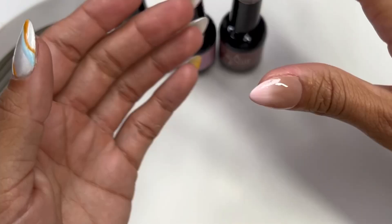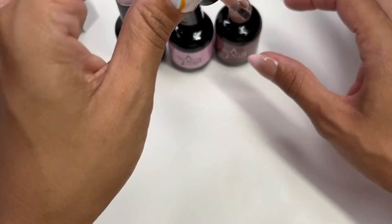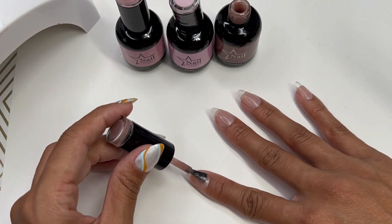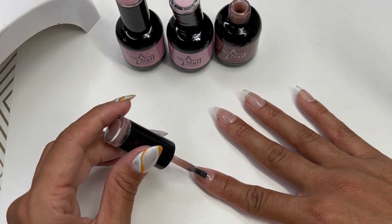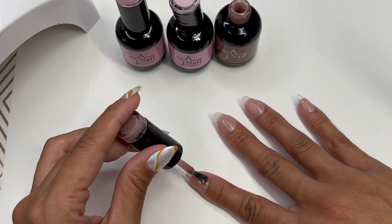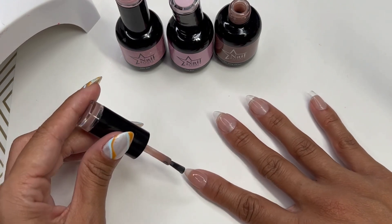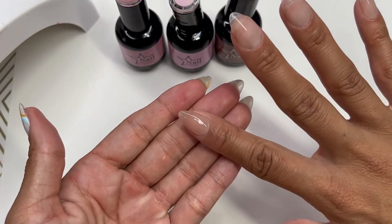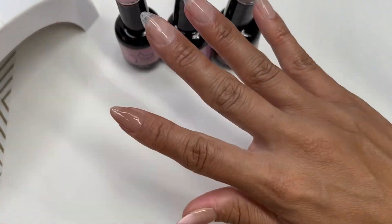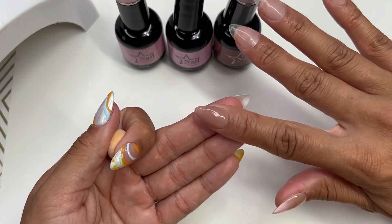Now I'm going to do an aura on the index finger. I'm going to apply Sea Swing and Sun fully on this nail — again, three coats of this color. This is such a beautiful nude color; it is a jelly color, so it's not super pigmented, but the more layers you apply, the more pigmented it will be. Look how pretty that is — even with just one coat it is so pretty. With three coats, look how beautiful that is!